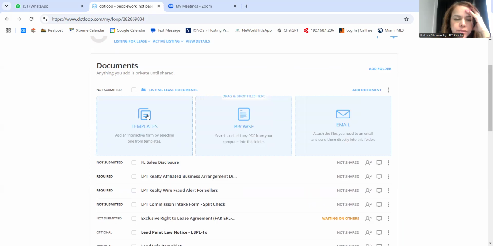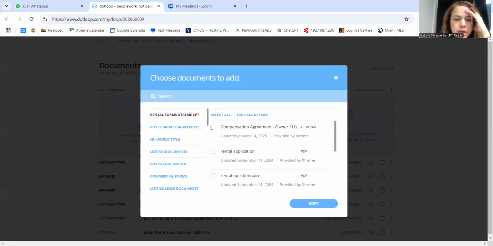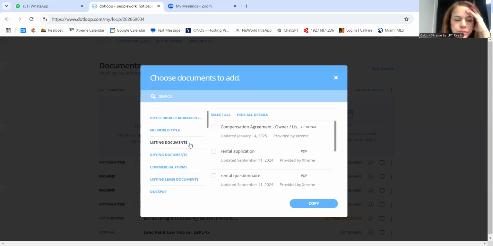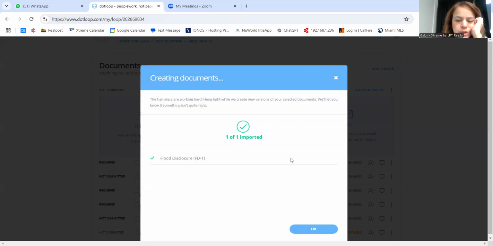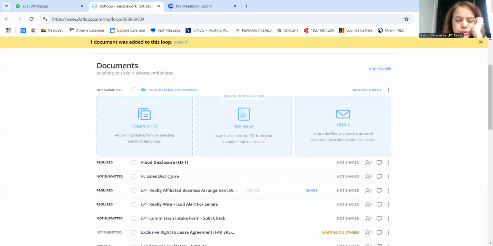Now what Zach said, now there's a mandatory form since August of last year that needs to be added whenever you're working either with buyers or sellers, is the flood disclosure. Thank you for reminding me, Zach, about that. Flood disclosure, it's a form that was requested by the Florida Realtors.